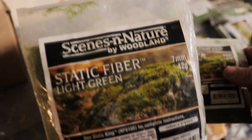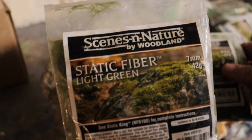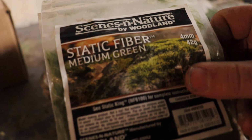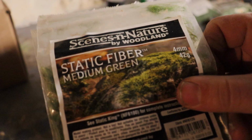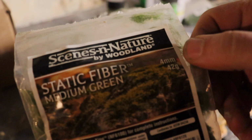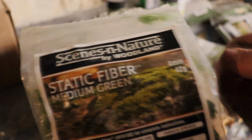So I want to talk a little bit about how I make moss for my habitats. I use the static fibers from Scenes in Nature. I like to use 2 different colors and usually 2 different lengths of the fibers, just to kind of give it a little bit of depth and give more realism.